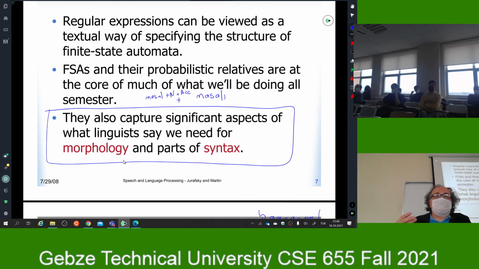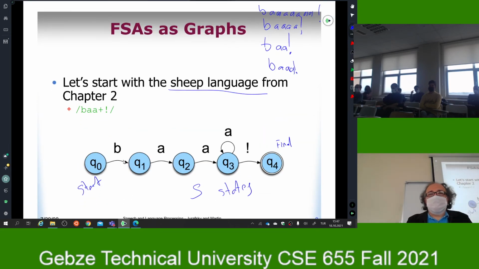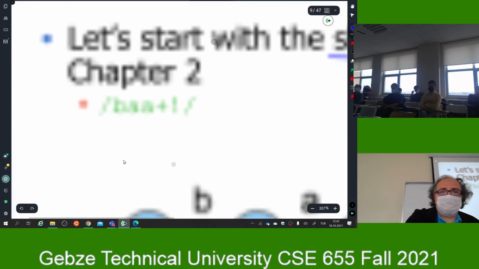There is no single way of analyzing words, and in case of ambiguity, there are many alternatives to it, and we are going to look at how the things work with this morphological analysis of the words. Okay, but before doing that, let's forget about Turkish or English. Let's go to a much simpler language of sheep language, kuzu dili. Okay, sheep language is very simple. It says that my words are like always this.